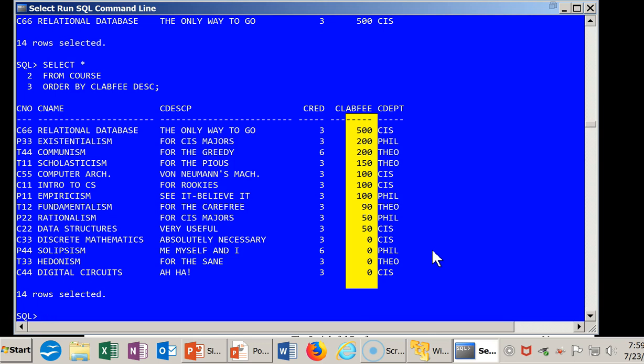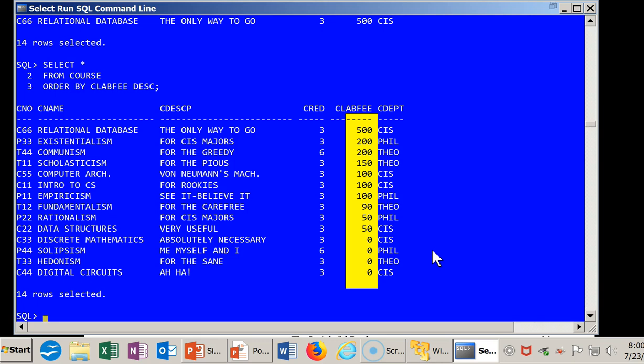That's pretty neat. Furthermore, we can apply data ordering using the order by clause when working with character data. That should not come as a surprise to you, because when we talked about our predicate where we said CNAME is greater than hedonism, that was basically imposing some kind of order or relying on order of character data.